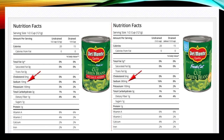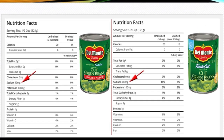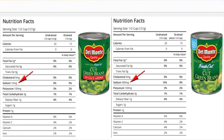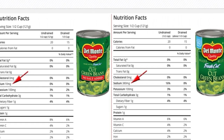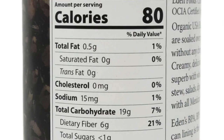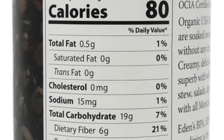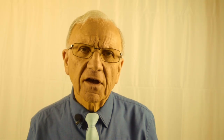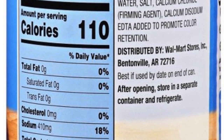Look for better alternatives. For instance, one can of beans has 10mg of sodium per serving, while another has 380mg — a big difference. Look for labels that say 'no salt added.' Here's an example: 15mg of sodium per 80 calories per serving — ideal. Compare that to a label showing 110 calories but 510mg of sodium per serving — not a good option.